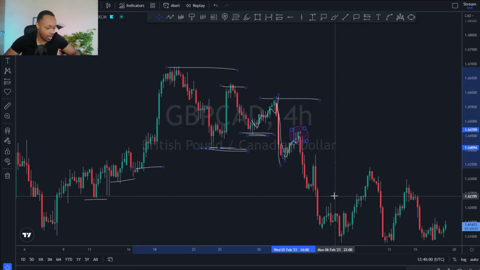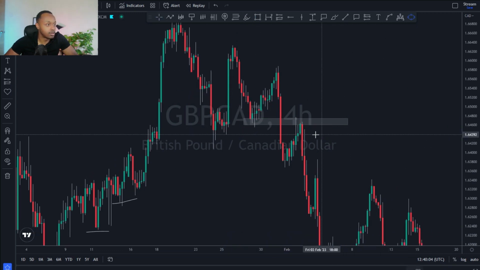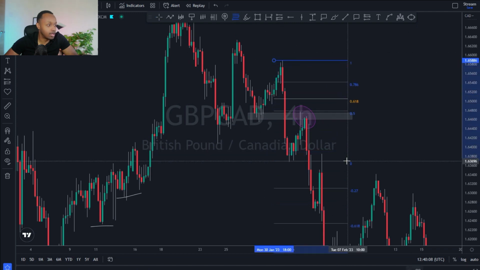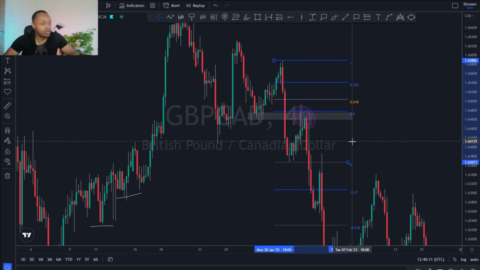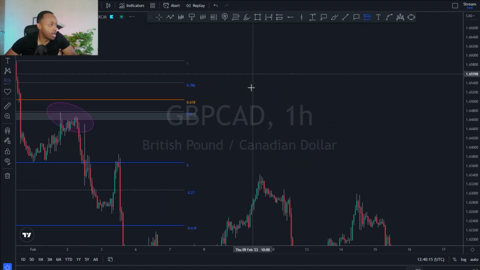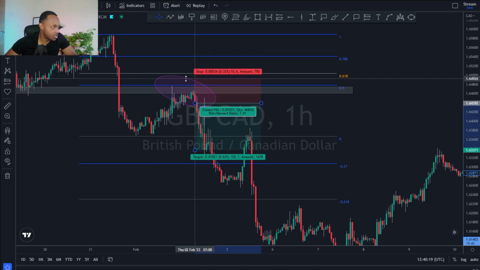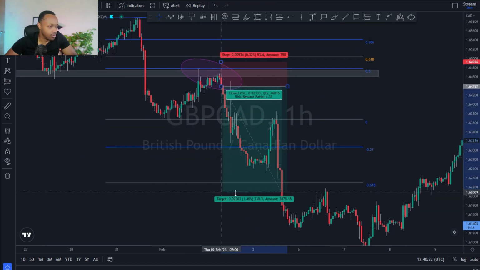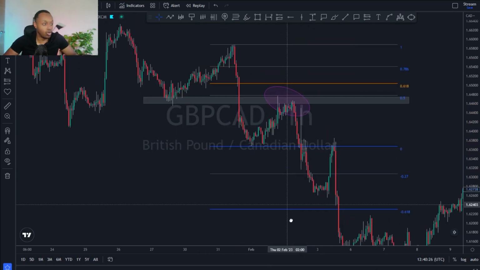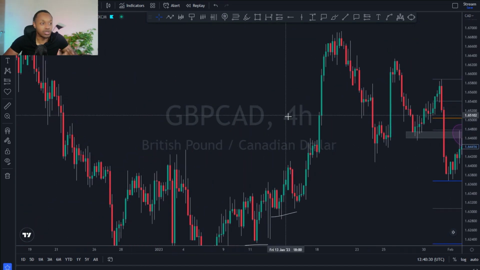So let me just move this out of the way. So you can see here, key support there on the left. We got a nice fib level coming through there as well. Maybe you might have another moving average coming through there as well, coming to the 50 in that support level. Drop to low time frames, wait for some type of entry signal. Nice bearish engulfing there. Stop loss above. You get yourself a really nice trade there to the downside, depending on your risk reward and what you're looking for. But you guys get the point. It's a very, very good trade based on the market behavior. Then we can find our confidence to take the trade.